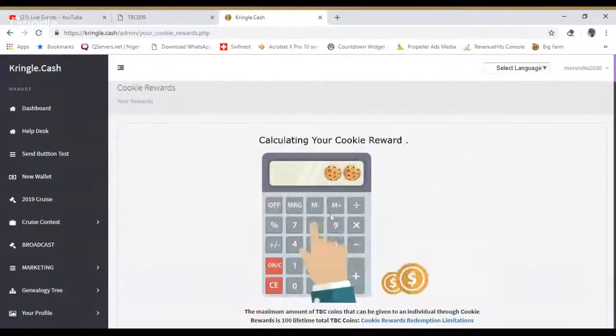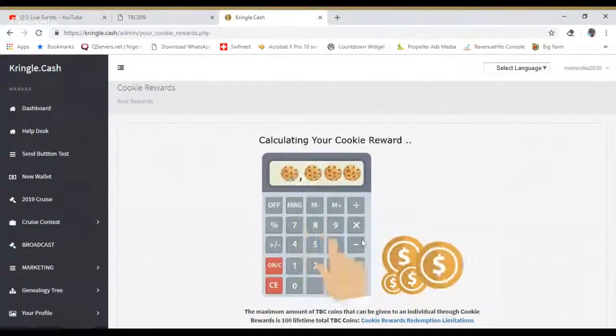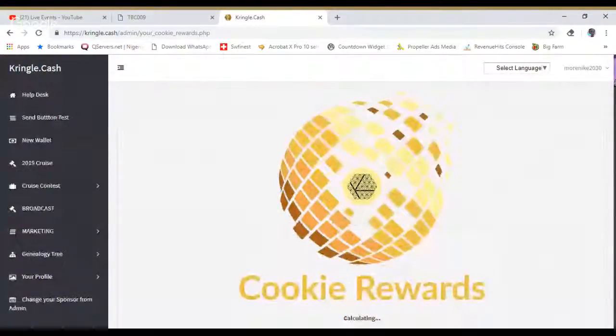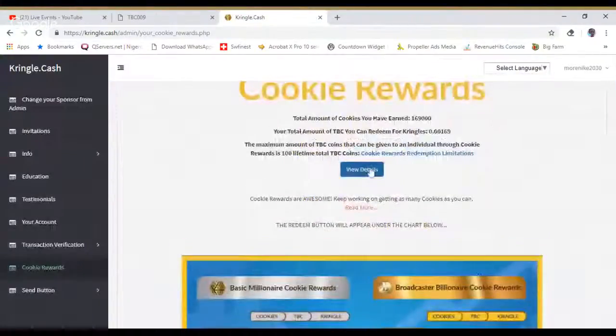I can see the calculator symbol now, calculating the coins. Good. We'll go down gradually. Let's click on the details. Let's see what we have.